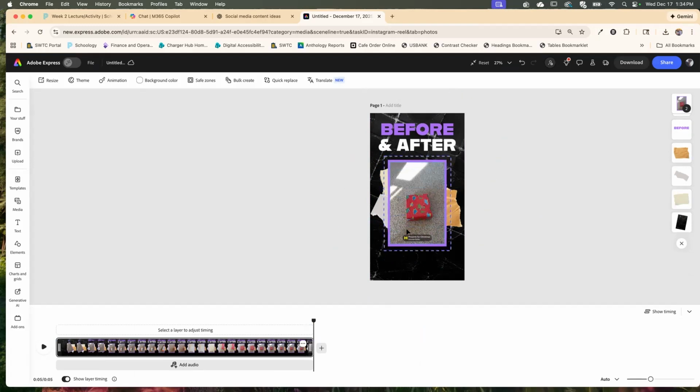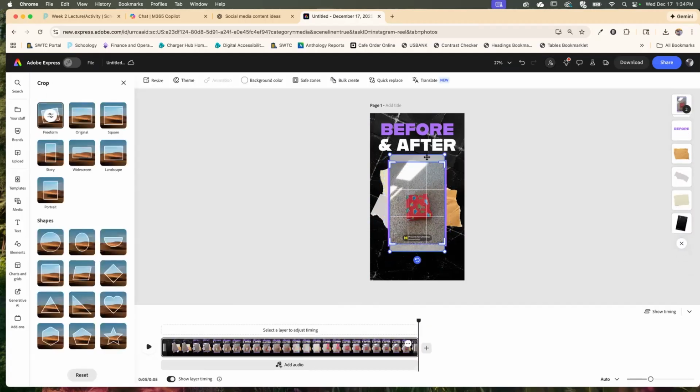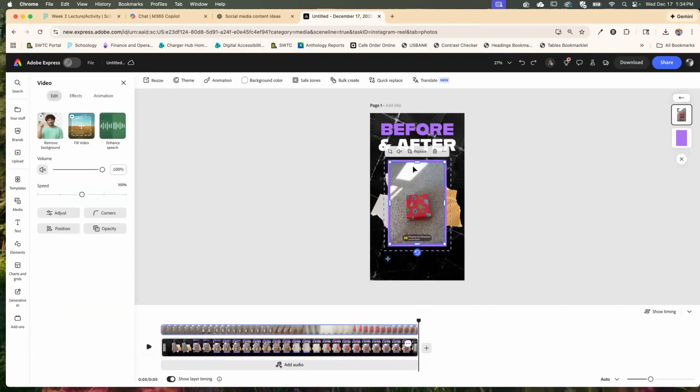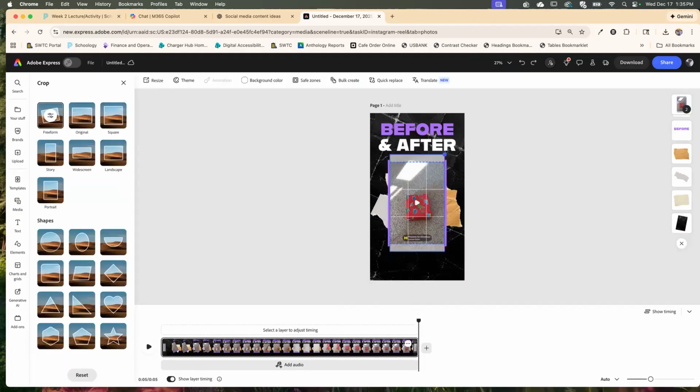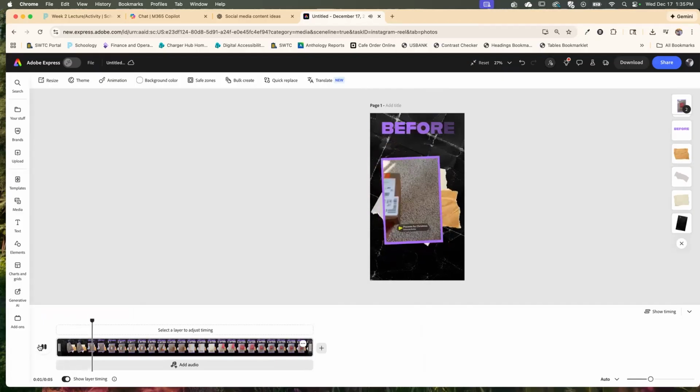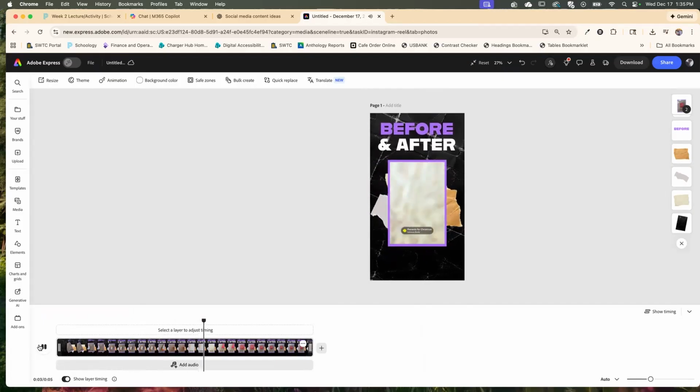And so now I'm thinking my safe zone, this stuff might be covered up and I'm okay with that. I could probably crop my video a little bit more, or maybe even make my video larger, right? And pull that up more just to keep that higher. Let's see what that looks like. Yeah, it still works.